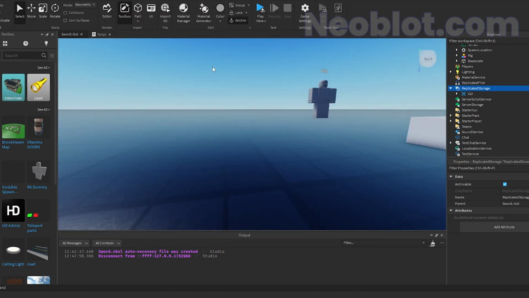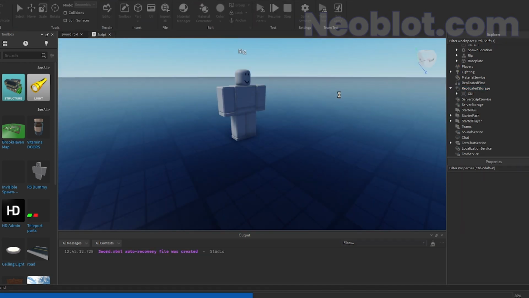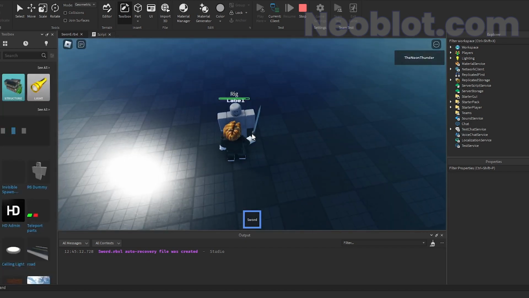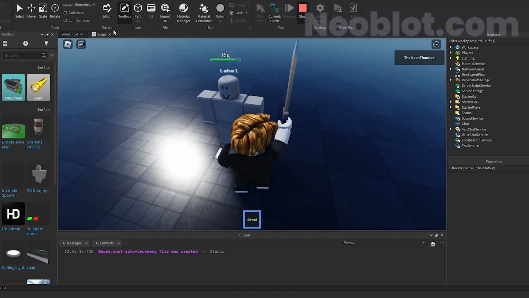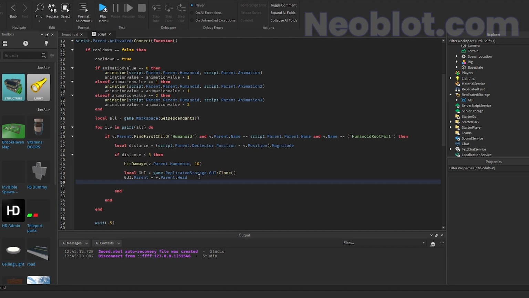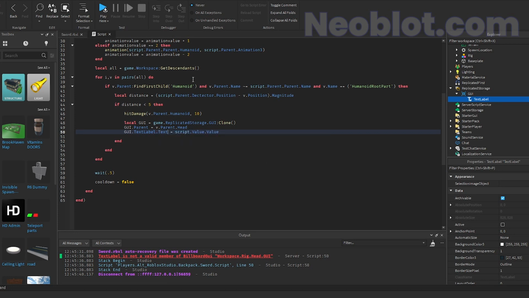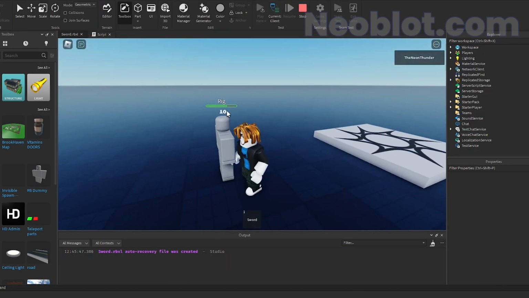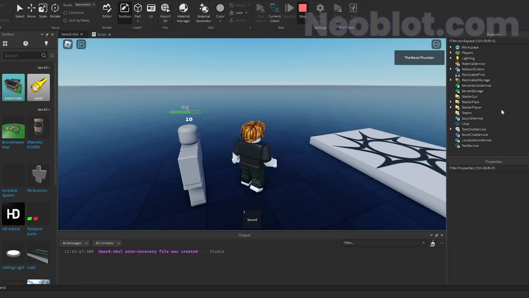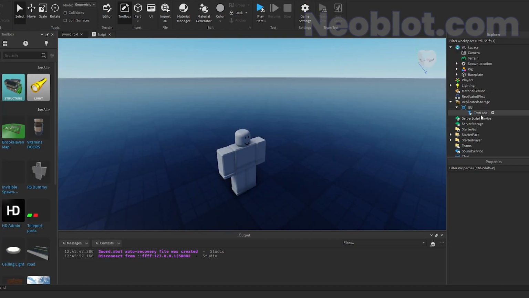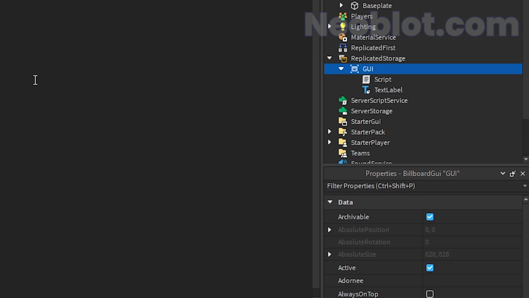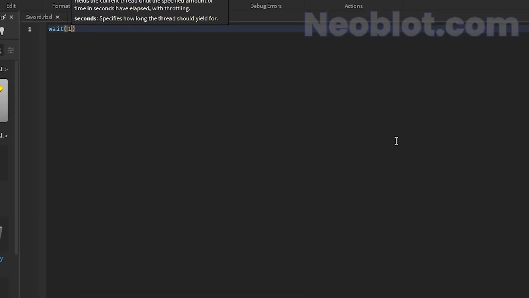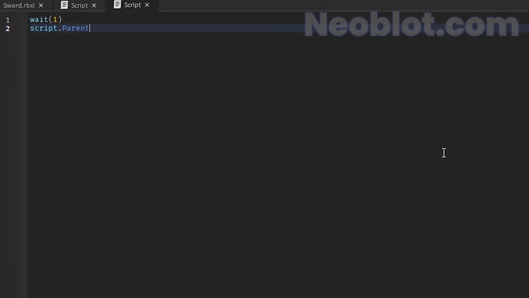And let's see the result. Yeah, it's label. So we're going to change the text label to script value. Oh, text label text. Now it won't disappear because I haven't scripted it yet. So for the GUI to disappear, we should add a new script right here and then wait 1 second, script parent destroy, and this will destroy it.